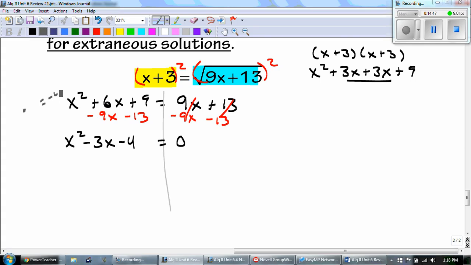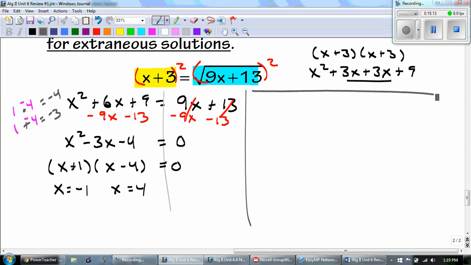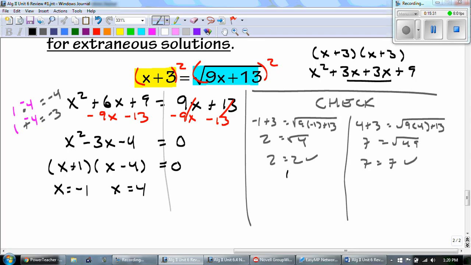So, we get x squared minus 3x minus 4, equaling 0. So, what numbers multiply to get to negative 4 and add to get to negative 3? It's 1 and 4, but the 4 is negative. So, x plus 1, x minus 4, equals 0. And when you solve those, you get negative 1 and positive 4. So, you guys are in charge of doing the check by yourself. Remember, you have to check both of them. Go ahead and pause the video and good luck. You get both of them. Yes. That's right. Both of them actually work. So, we get negative 1 and 4 as our two answers.